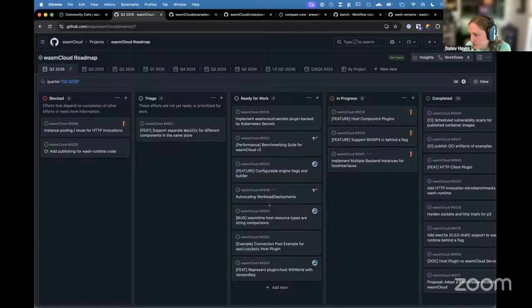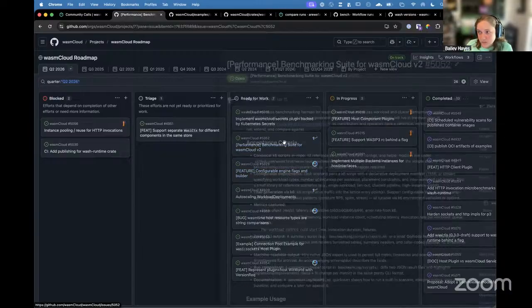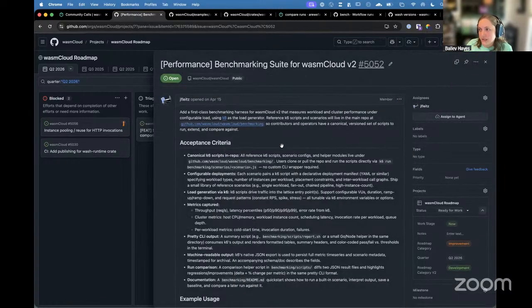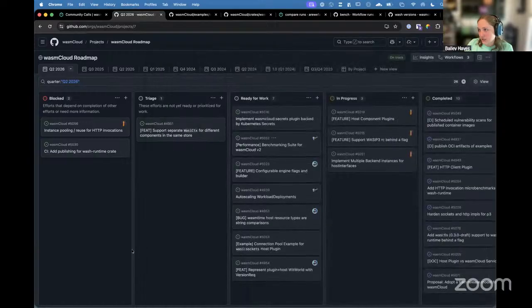A lot of these others are a little bit smaller. There's obviously more work to be done for a benchmarking suite. I've obviously showed you a lot of the benchmarking infrastructure. The next pass here on this one would probably be K6 with a macro benchmark. I was able to quickly add a prototype of that, but I didn't have time to take it all the way over the line.